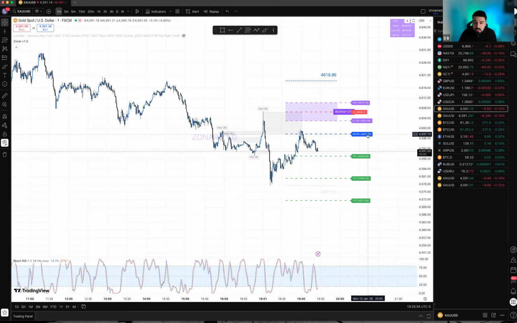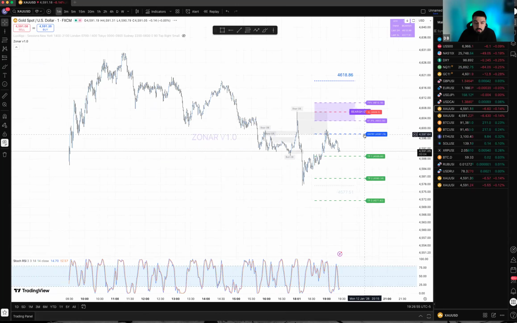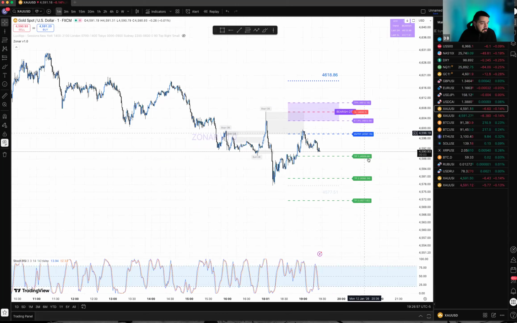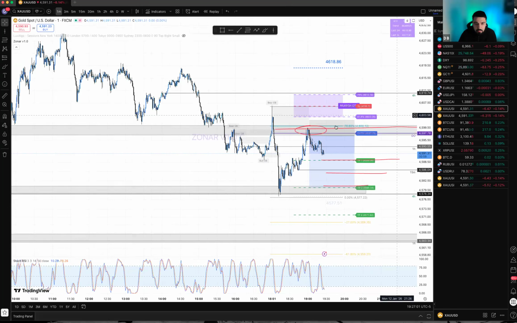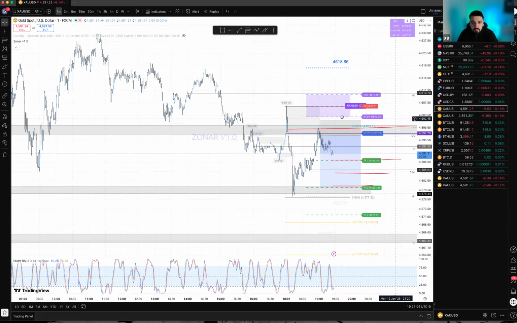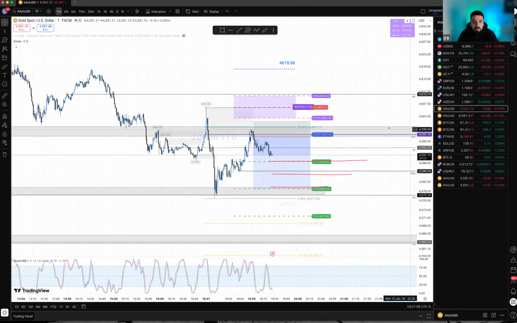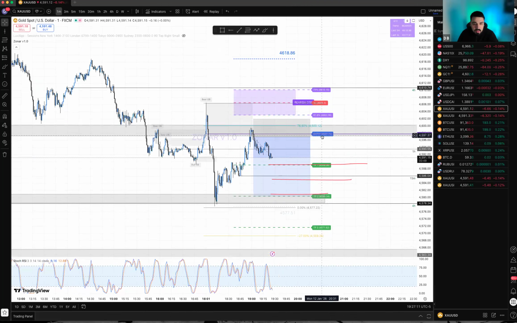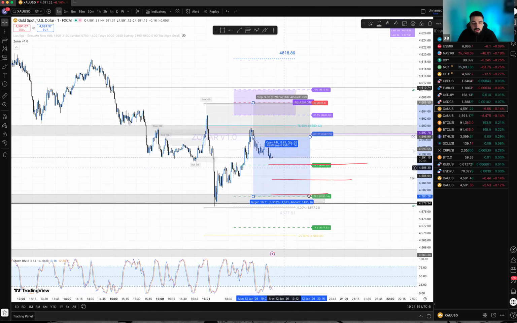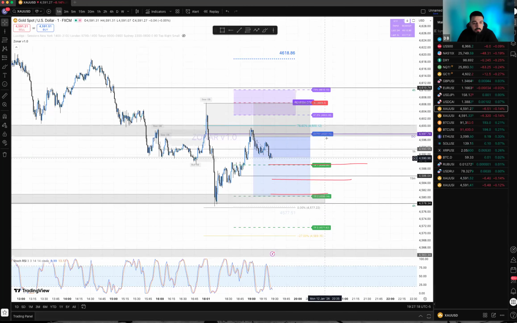But this one, I really like the example. Stop loss is pretty wide and the entry is pretty clear. Now, again, it doesn't take you being a rocket scientist or an engineer to understand what's happening here, right? We have a sell indication, we have a clear stop loss above the wick right there, and we have some take profits. All you got to do is take an entry based on Zonar. If entry says sell, go get in, right? And put your stop loss above, put your take profits below.